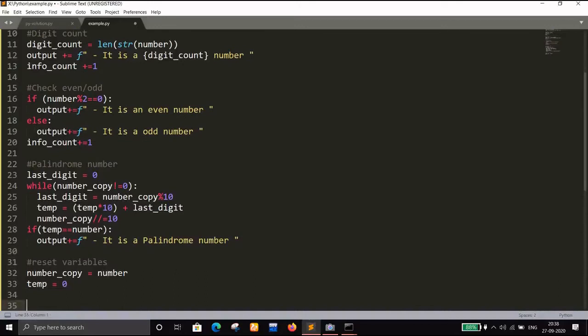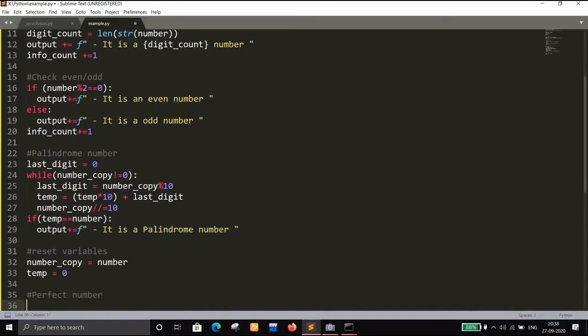Now what you will check is perfect number. So how can you check perfect number? Remember what perfect numbers are? If the sum of the given number's factors, all of the factors, is equal to the number itself, then it is a perfect number.